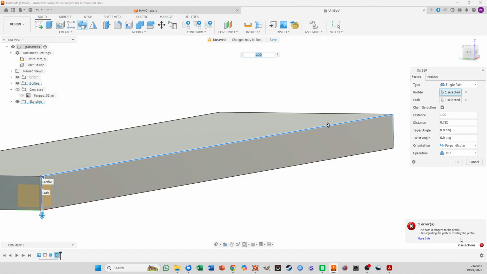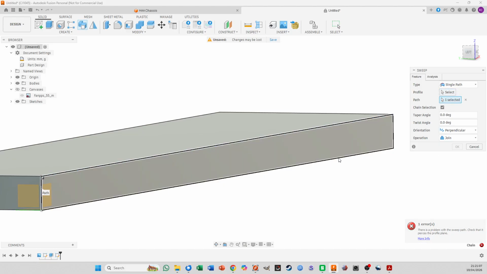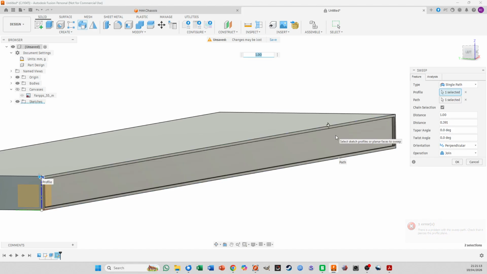Path is tangent to the profile. Try to adjust the path of rotation of the profile. But it was fine earlier. It's happy if it goes all the way around.